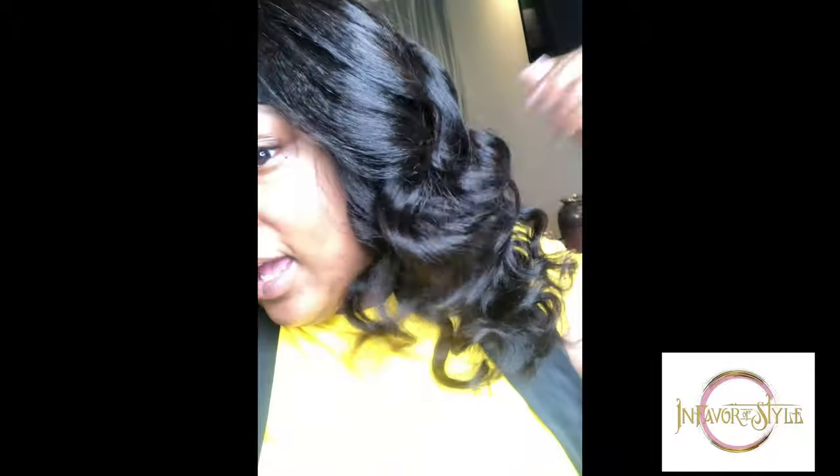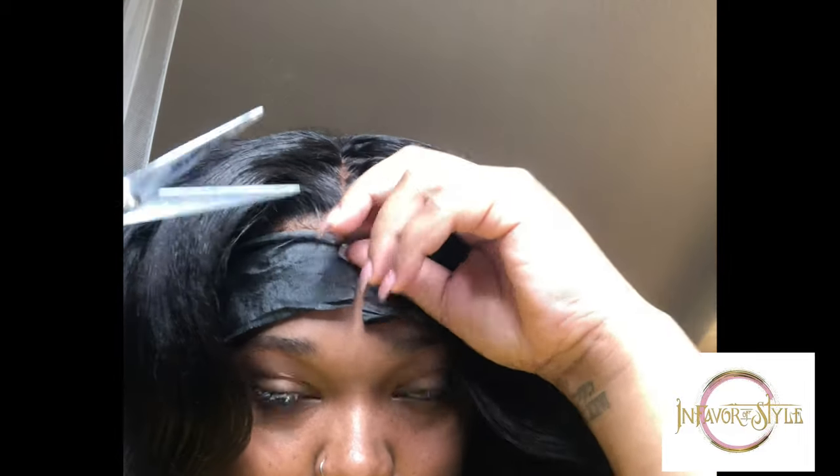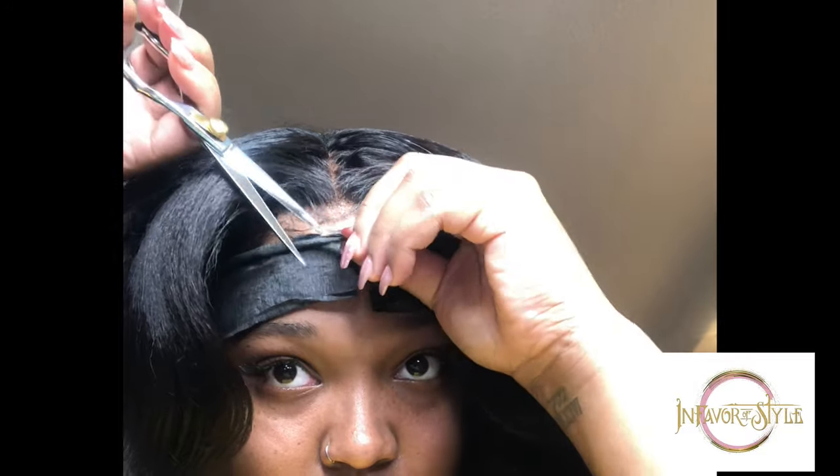So these are the curls that I ended up achieving with the flexi rods. They're super tighter than what I originally curled them, but throughout the day they did drop, so I did like that aspect of doing the flexi rods. So what I'm going to do is just use a little bit of my BioSif oil, rub it in my hair, take off my Sanix wrap, and just fluff out my hair. And I just want you guys to get into how seamless and realistic this melt was on this lace.